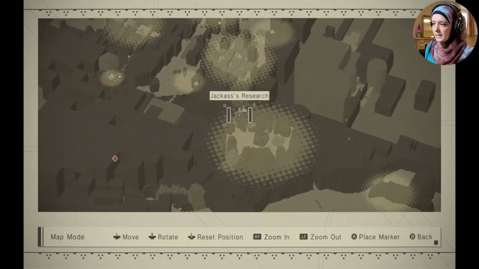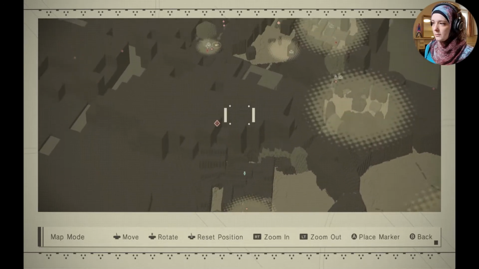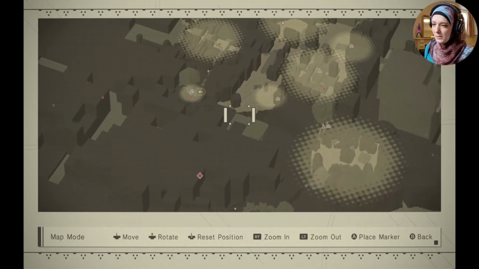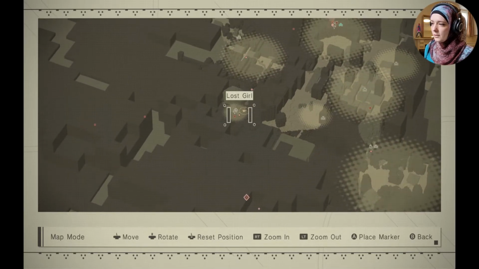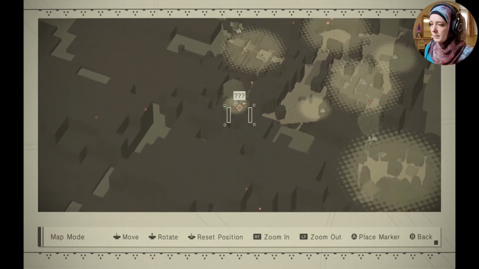And at some point we need to do Jackass's research. We need to speak to the robot over there. There's also another robot in the village if we have to really turn this in. There's a Lost... Oh, Lost Girl is now in the right place. I don't know, last time we were playing this game, Lost Girl was over here on the map for some reason. But now she's over here. So let's place the marker there. And, but I don't see... Yeah, I'm a bit confused.